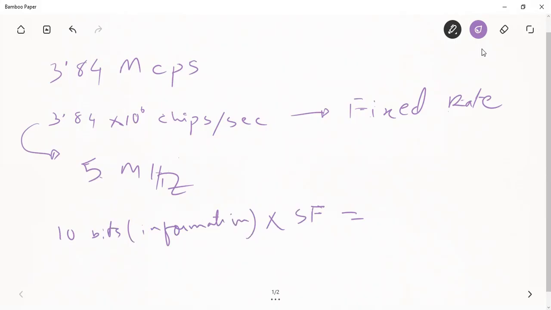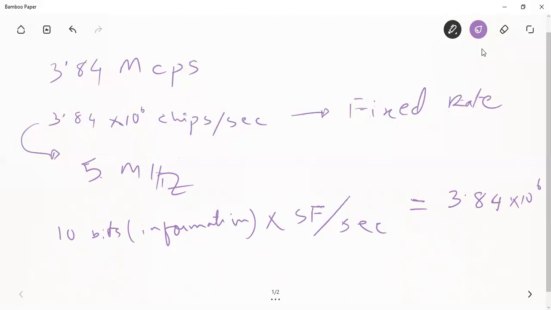But this whole thing has to have a particular rate. If you divide it by a second, then you have a fixed value, 3.84 times 10 to the power 6. So the right side is fixed. The number of bits you are sending has to be multiplied by the spreading factor before transmission.